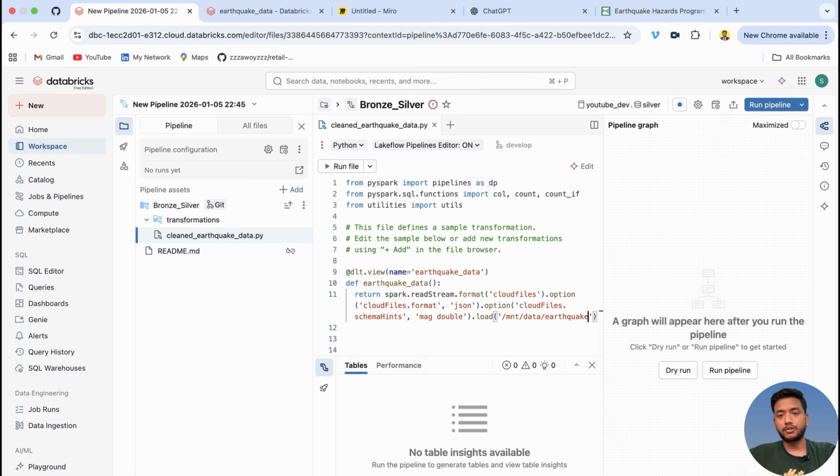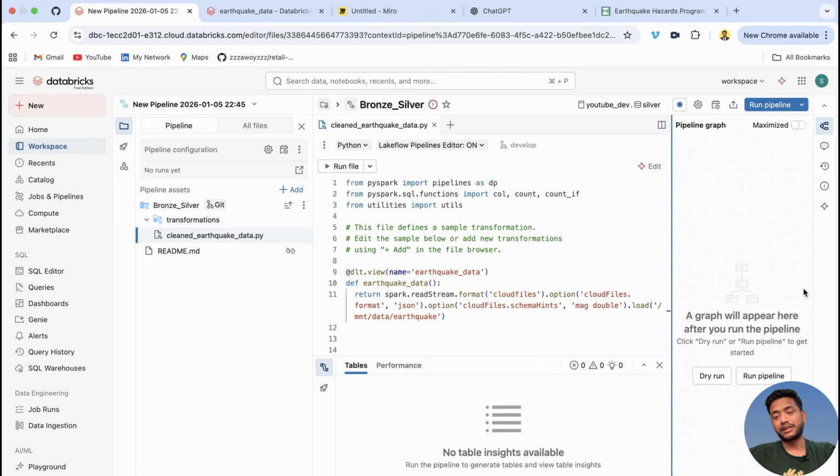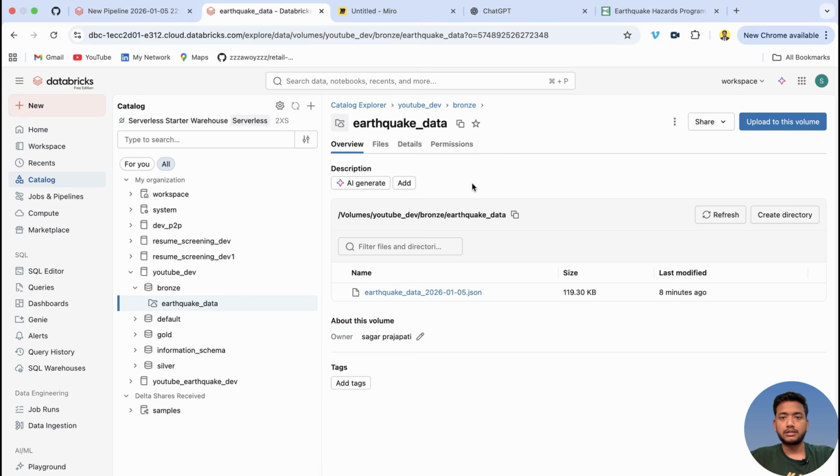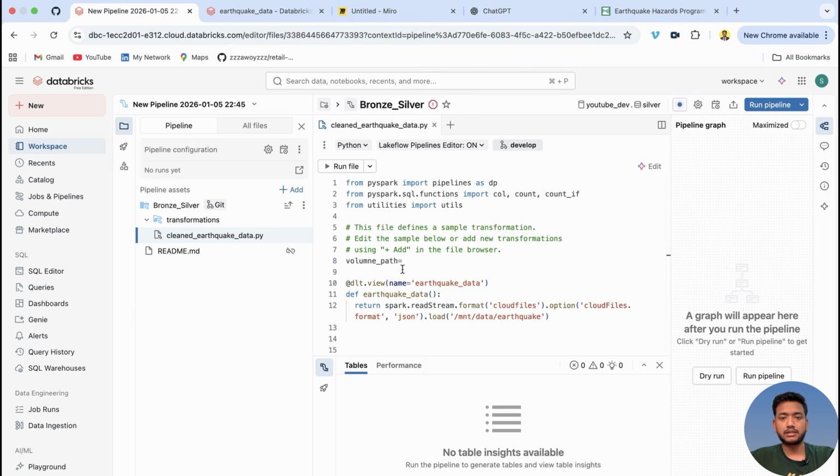Now see, it comes automatically. This is the beauty of Databricks actually nowadays, right? It gives us everything: format is cloudFiles, option is cloudFiles.format JSON, right? And option schema hints, I don't need all this stuff, so I'm just gonna remove it. Okay, in this case what I want is a volume path, which is nothing but this path.